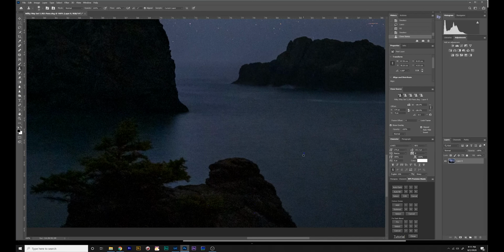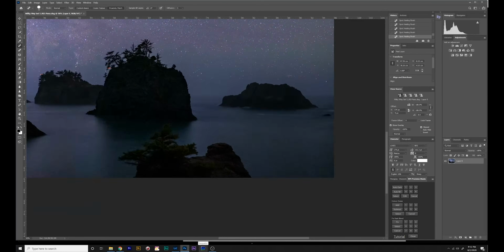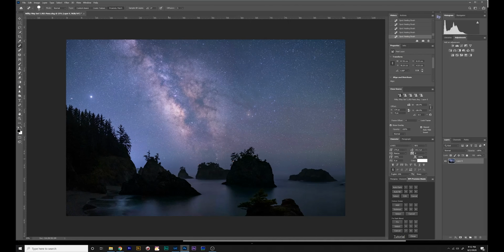As we're zoomed in here, you'll notice we have some sensor spots due to the long exposure. With the spot healing brush, you can go in and take care of them individually, but for the purpose of this tutorial, I'm not going to worry about it too much. What we're going to do is duplicate this layer, and just like we did with the previous image, select the sky so that we're only affecting the sky and we don't darken or do anything too much to the foreground, since we don't have a lot to work with here.